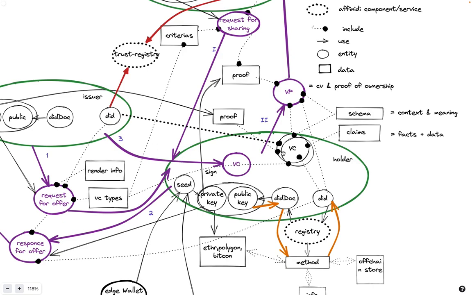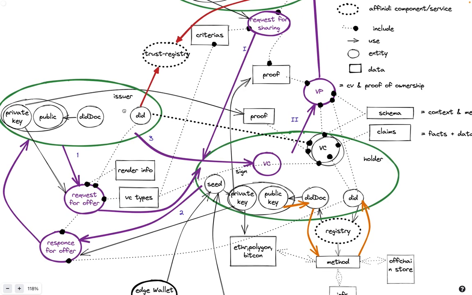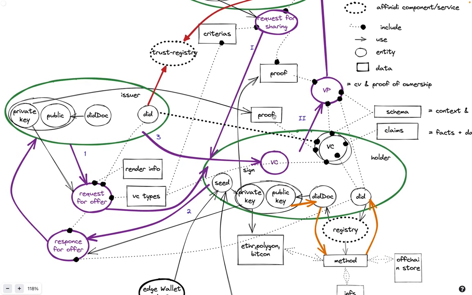It will contain the DID of the issuer, so the connection between the VC and the issuer goes via the DID, as I already mentioned. Another connection between the issuer and the VC is the proof. The proof contains the signature that was made by the private key of the issuer, and it's part of your VC. So you have the schema, the claims, and the VC types that say what kind of VC you have. As you see, it's quite complex data, a complex graph connected together to form the VC.